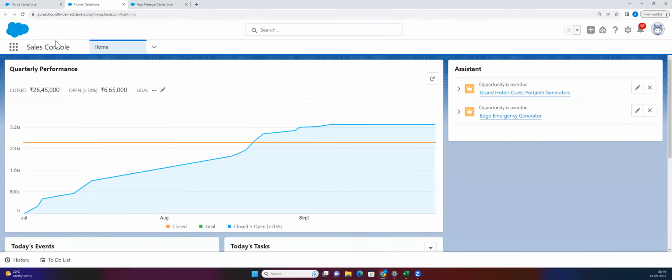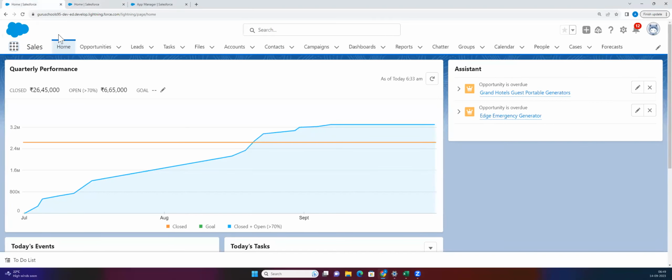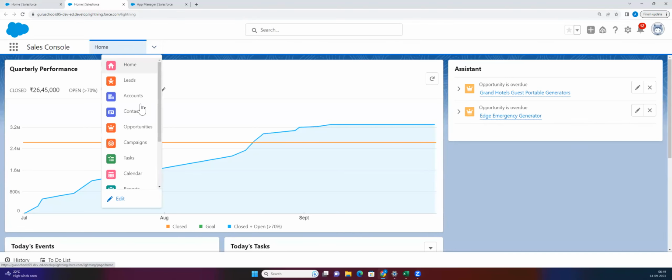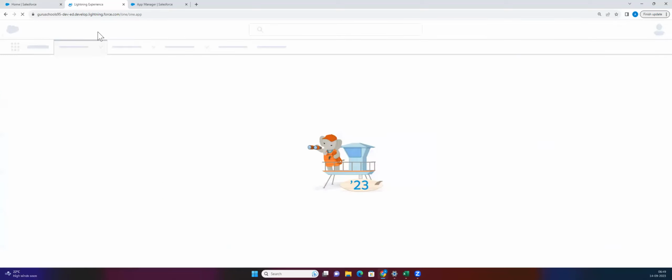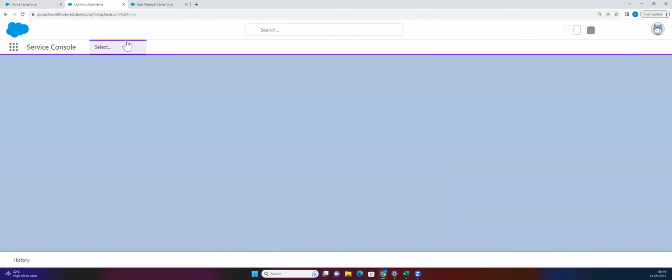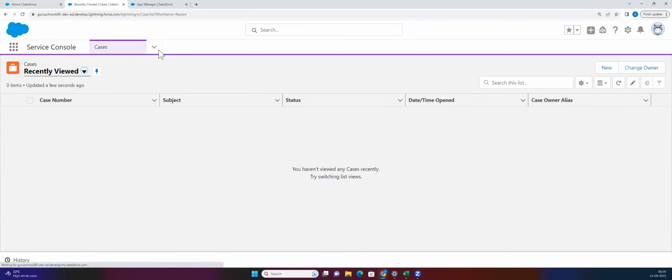If you see here, we have the application name, we have logo, we have app launcher here, but instead of tabs like this, we have a list over here. Now this particular console navigation is provided by Salesforce. So exactly the same we have for service as well. If I open service console here, there also you will see the exact same navigation.